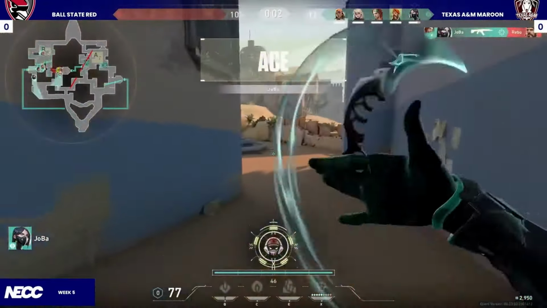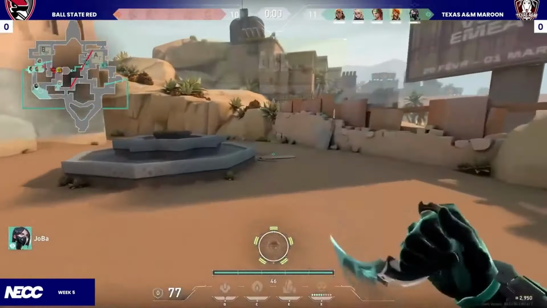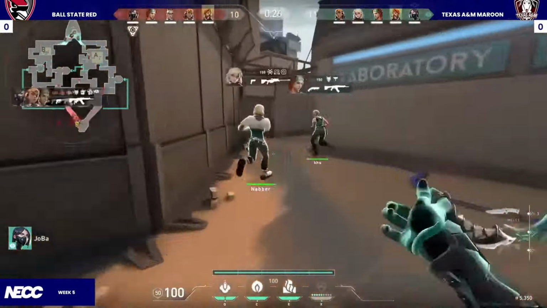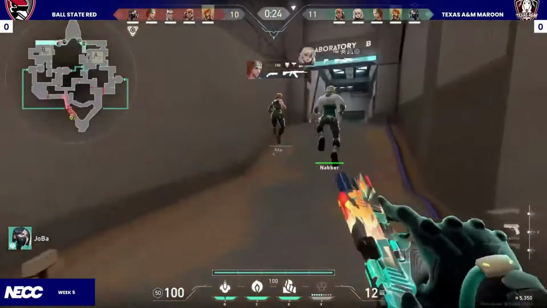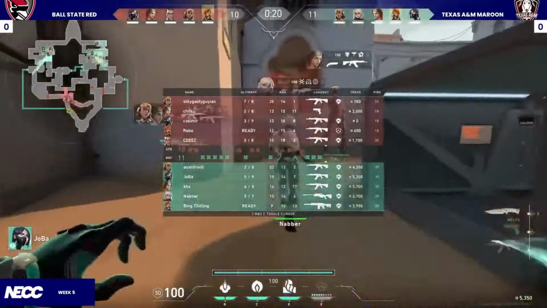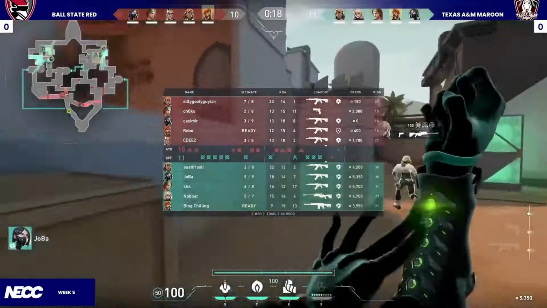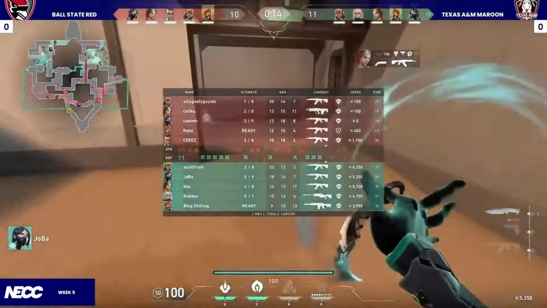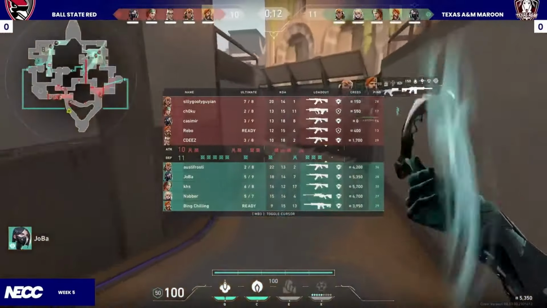I mean, statement round after statement round by individual players on this squad, and maybe it was just a slow start. Maybe they were warming up, but delivering now, ensuring that their map pick does not slip away from them. And albeit that was an eco round for Ball State Red, so the real fruits of that timeout should be seen in this round, but I'm worried, Nick.